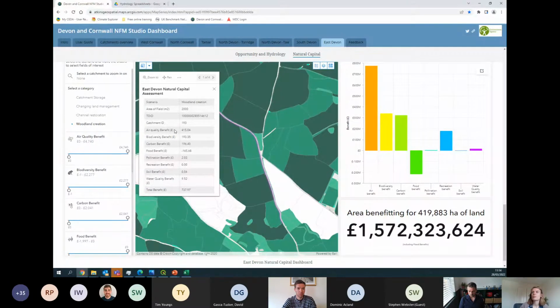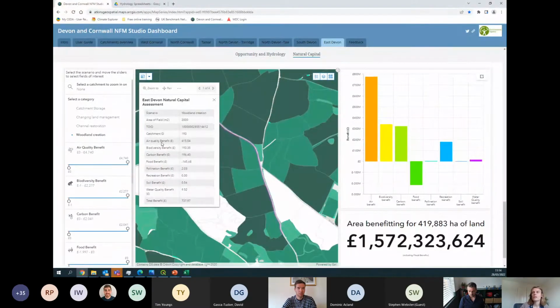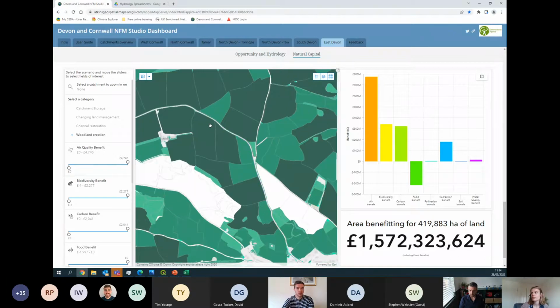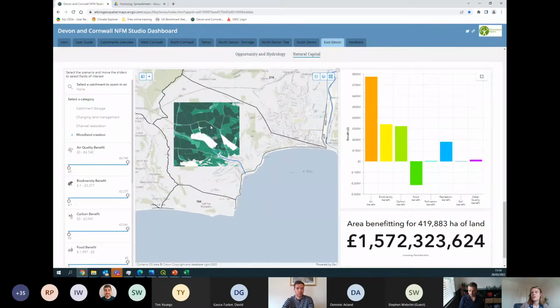The attribute table would appear, and it would show you what information is available within the dashboard as well. So you can see these similar types of values presented graphically here, but numerically here as well. So that's the natural capital output.